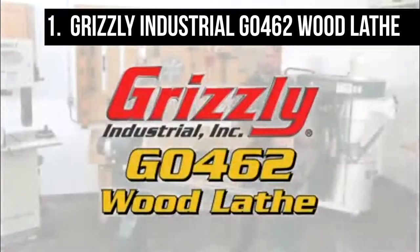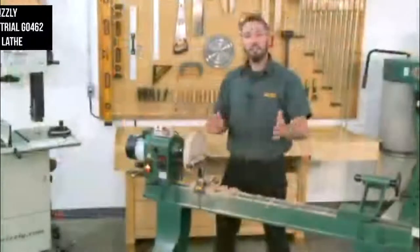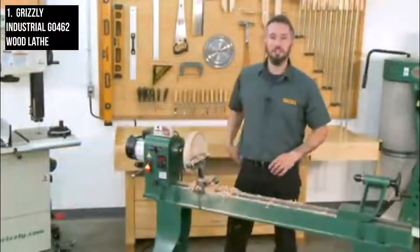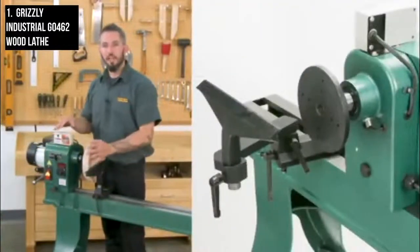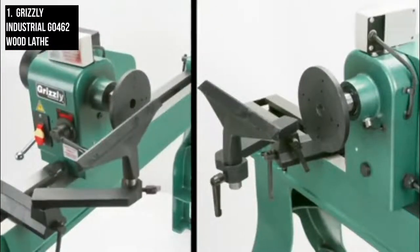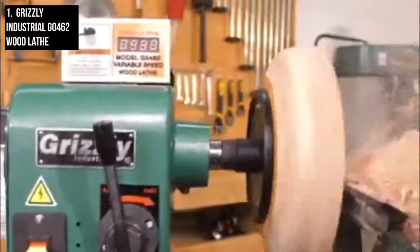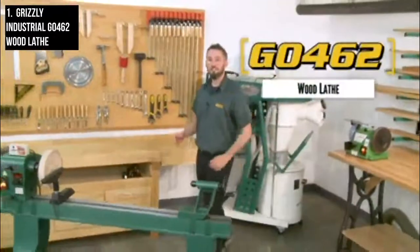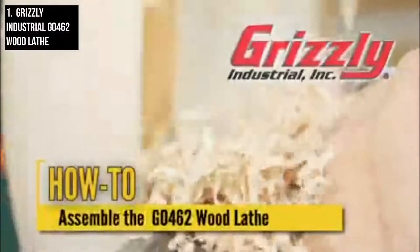At number 1 is the Grizzly Industrial G0462 Wood Lathe. The Grizzly Industrial G0462 offers 14 amps of torque power to any woodturning operation. The 46 inches between centers allow for most medium and even some larger woodturning operations, while its heavy-duty cast iron construction will ensure it holds up for the long term. Grizzly has made itself one of the most popular and recognizable names in the North American power tool market. Both the legs and the bed are built to last, ensuring you can use this lathe for a long time to come, and with regular maintenance it should last for years. Changing speeds is never easier thanks to the shift-on-the-fly speed control lever — there are no belts that need tweaking, which can make traditional lathes difficult to operate, particularly for amateurs.